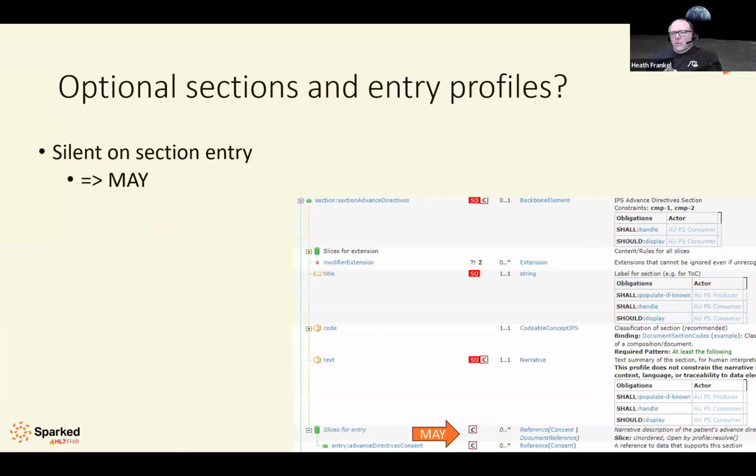Sorry, optional section entries. So we've got obligations on optional sections, but there are only obligations on the consumer. There is no obligation on the producer. They don't need to populate it. But when we get down to the entry, there are no obligations on anyone. So that kind of implies that they are a may.